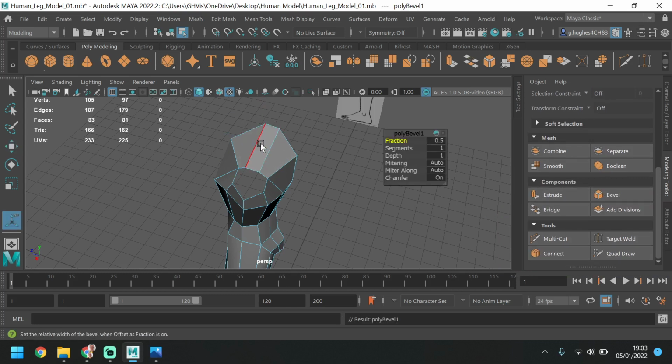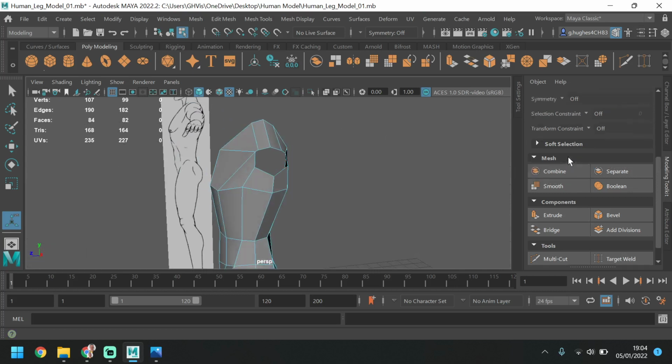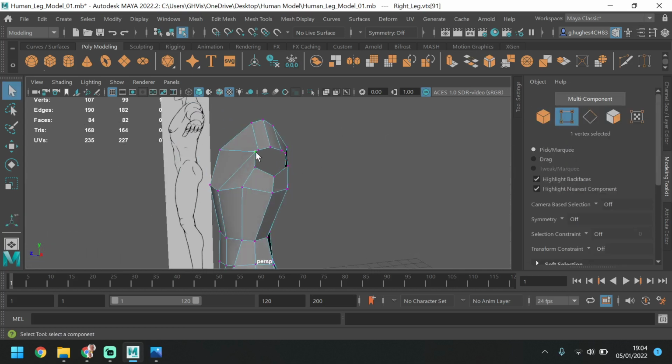What Bevel does is it will split that edge into more. So at the moment it's split into 2 instead of it being 1. Just change the size of this, how many segments it has. So I'm actually going to add an extra segment, scale it up like so. So then if I click off there, again we're going to move some of these vertices around.